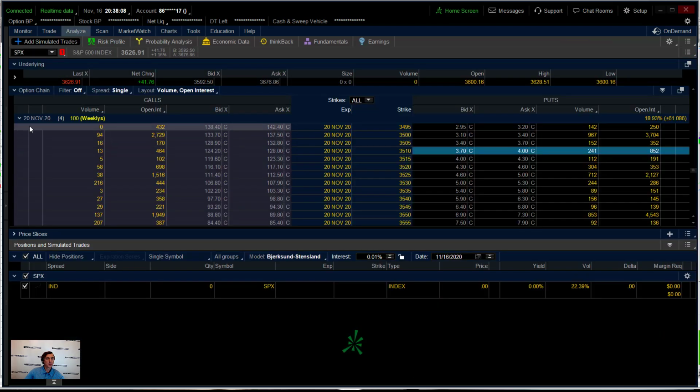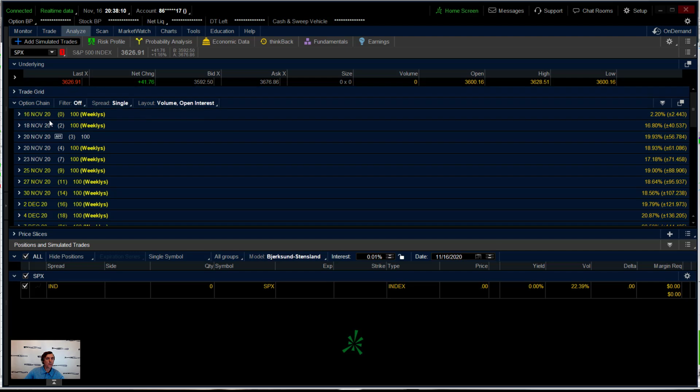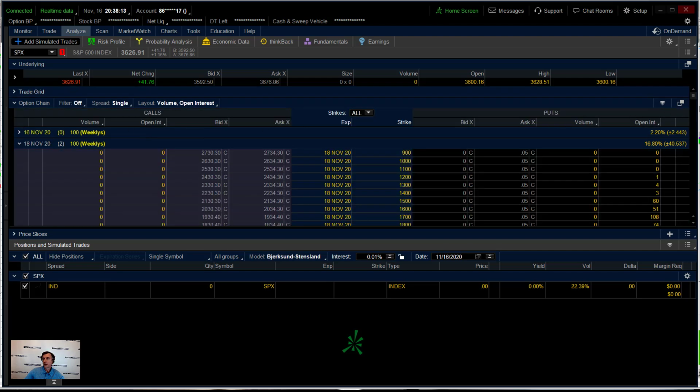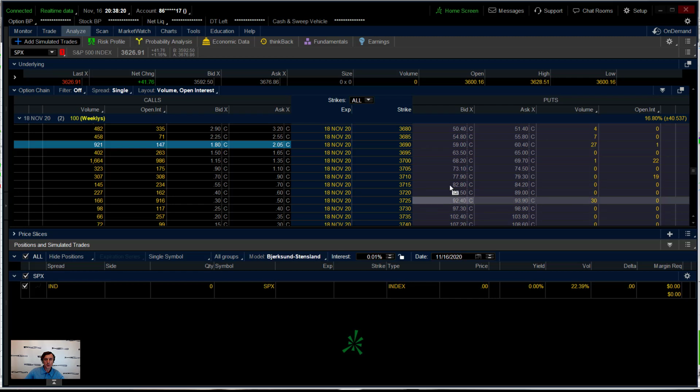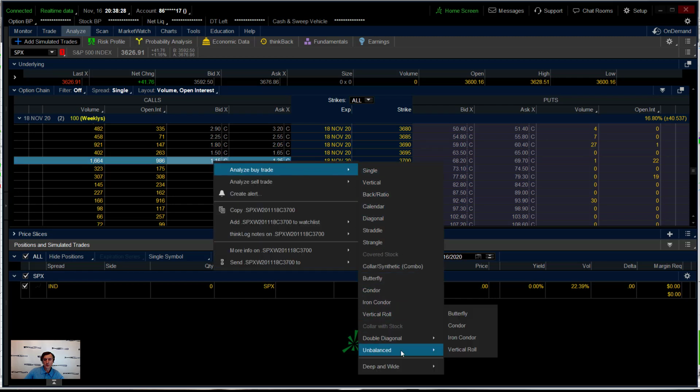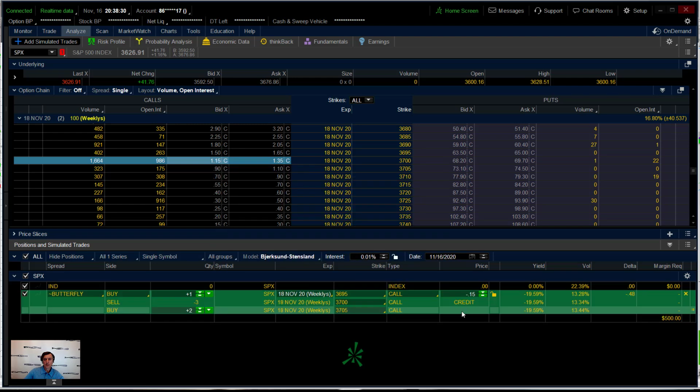Let's continue to use our SPX example, but here we're going to go back to the very short-term expiry, which is really where the unbalanced butterfly tends to shine. Let's just take a look at our options chain here on the upside. Let's look at this 3,700 level. We just say buy unbalanced butterfly. And notice that if we put on the structure of 36.95 to 3,700 to 37.05, we could get a 15-cent credit for a very short-term trade targeting that 3,700 area.